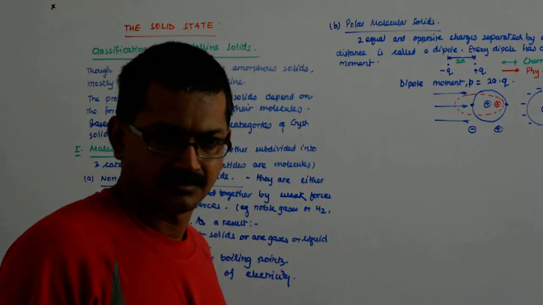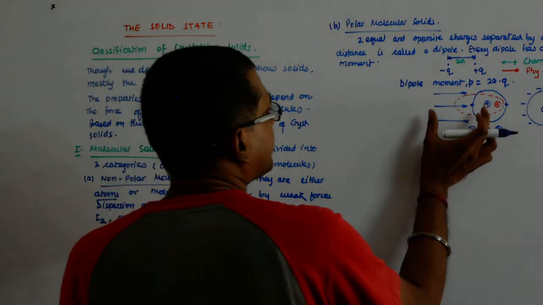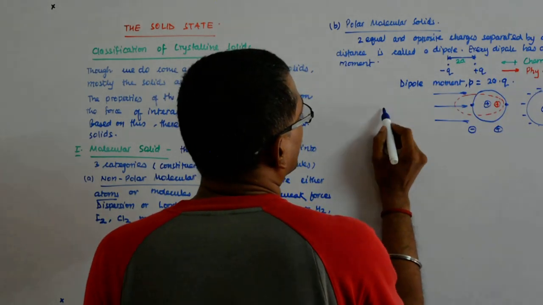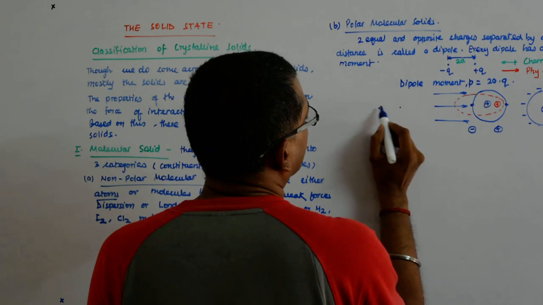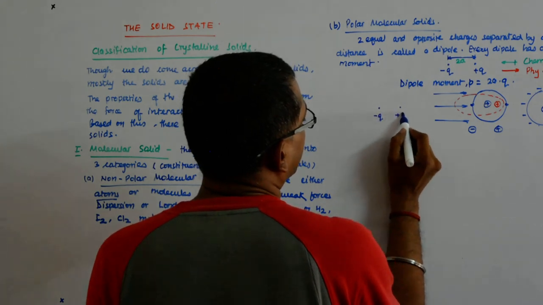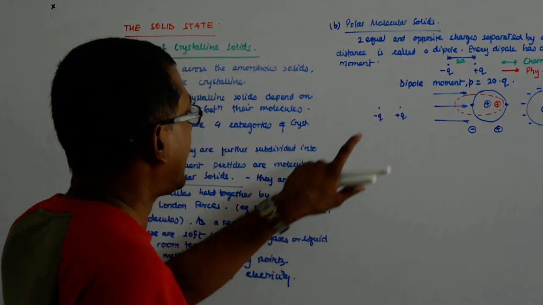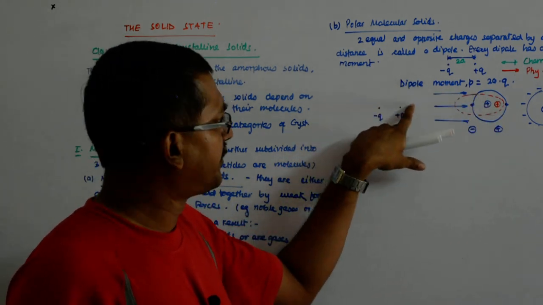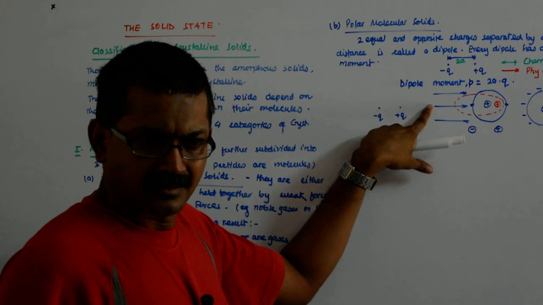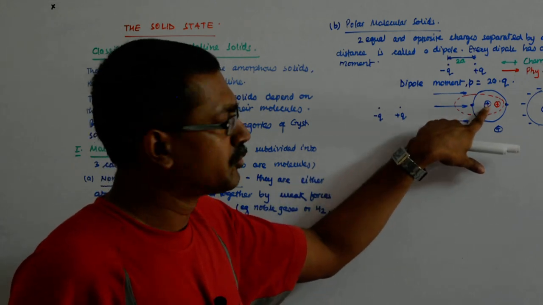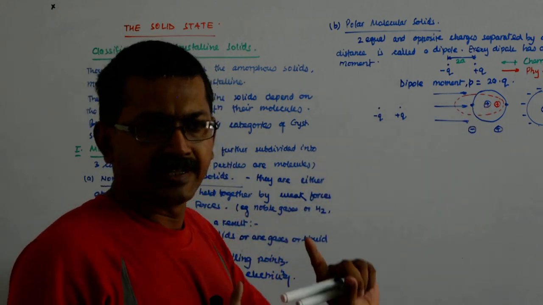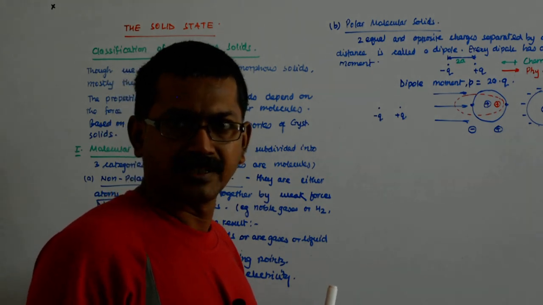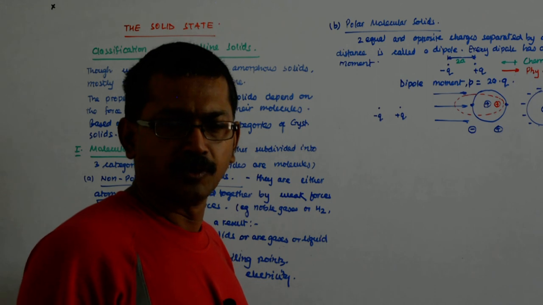We understand. Now if this has got a capacity, so what I mean to say is, if there is a minus Q and there is a plus Q here, and this has a capacity to produce a field like this, then what happens? This neutral molecule will get polarized by it. Do we get that? It will get polarized by it.